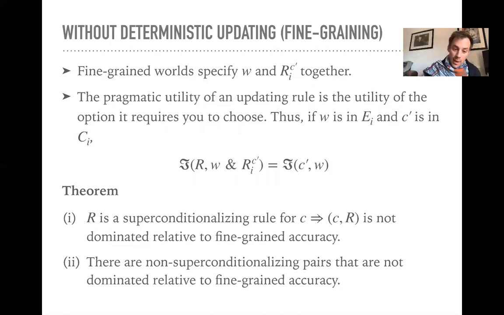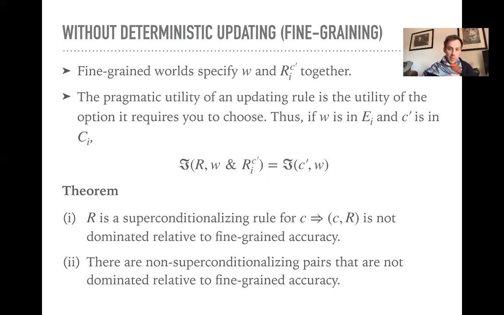But you're not going to get the other direction. So it's not going to be that all the non-superconditionalizing rules are going to be dominated in the way that you might expect by looking at the previous ones. In fact, there are going to be some non-superconditionalizing rules that are not dominated relative to this fine-grained accuracy.